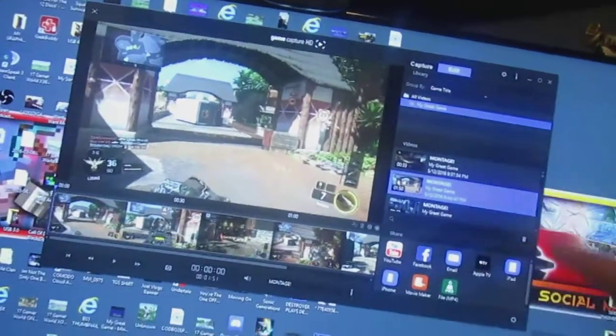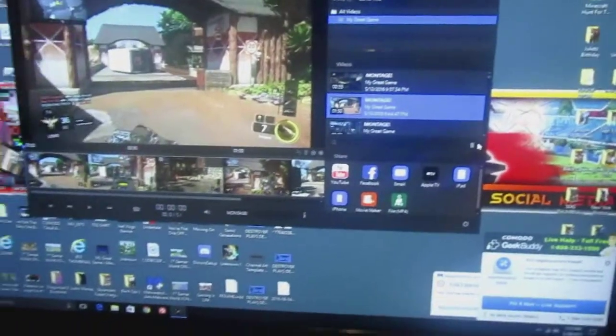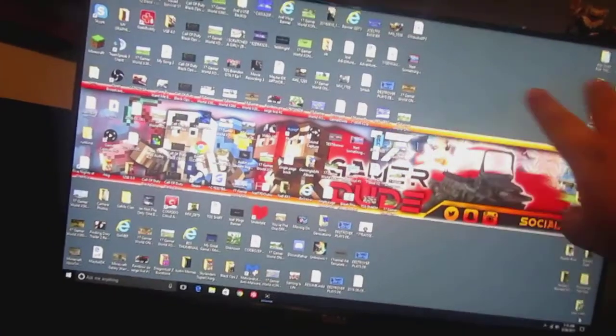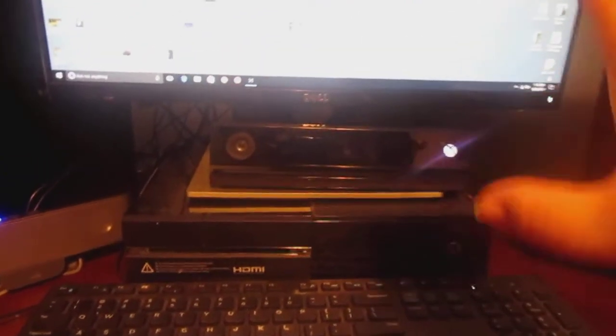Here I have my keyboard, my mouse, more elastics over here. I actually have my Elgato open right now — I'm just deleting some old videos. I still have videos from 2016. Here is actually my desktop — I'm gonna show you guys my desktop a little bit. I have so many things on my desktop as you can see. I need to clear it up, I'm cleaning my computer to clear up some space. There I have my Xbox One, which is a really good system — even though the PS4 is slightly better.